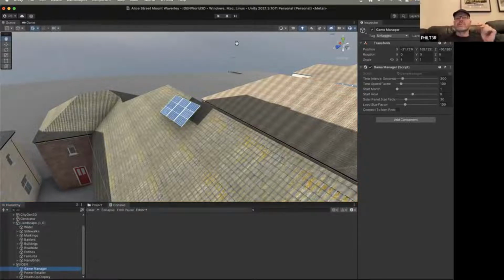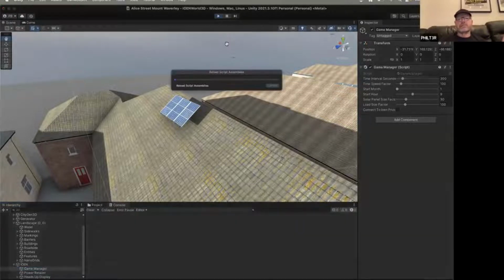And so what I also did was those are load size and solar panel size factors. That's based on the size of the house, in square meters, that you get from CityGen. And I just came up with a factor to make it fit about the right number of solar panels and load. So you can change that as well, and you can tweak all this stuff in the model. So if we run this now, in the console log down here, you'll see all the stuff that's happening.